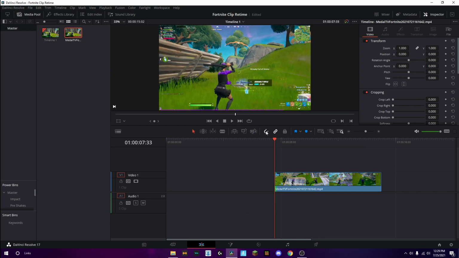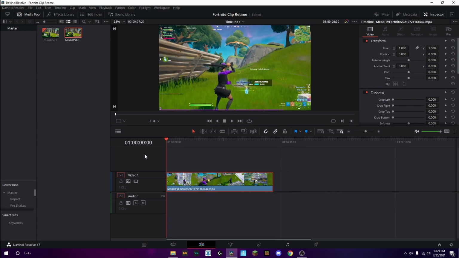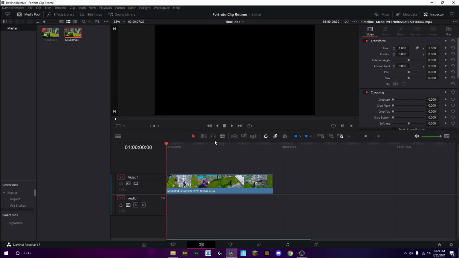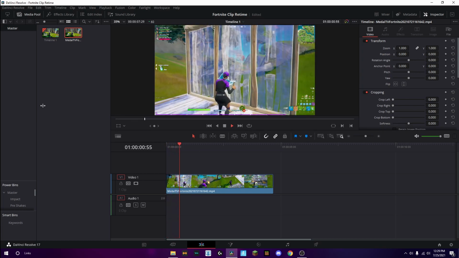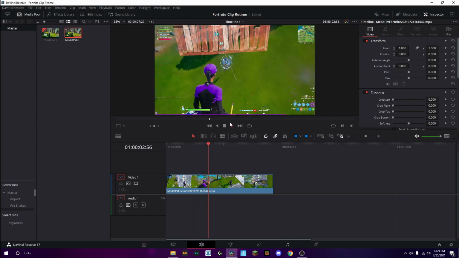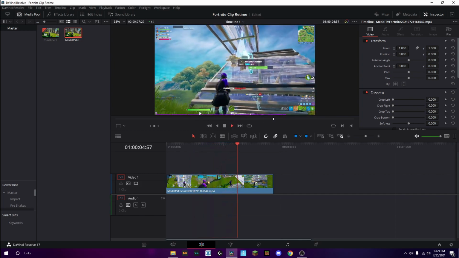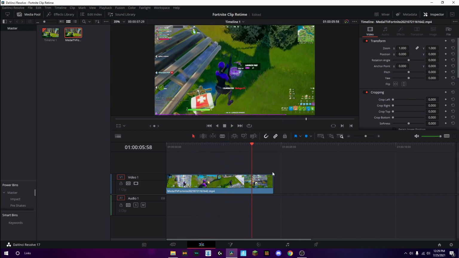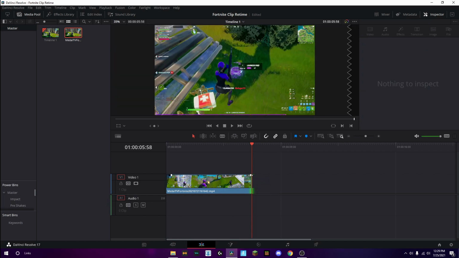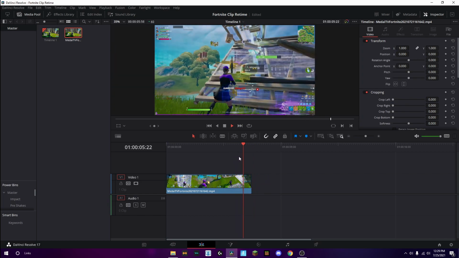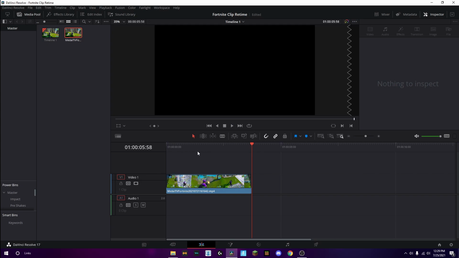Make sure you have the magnet on. The shortcut for that is N. So I'm going to bring the clip back. You can do a fade in if you'd like. I'm going to do a fade in so that it looks pretty nice. Now when you play it, it fades in and it's already over here. Hit him twice, edit, and kill. It's a pretty solid clip. Now I'm just going to cut this part right here and fade out. So it fades out. It's a pretty nice clip already.